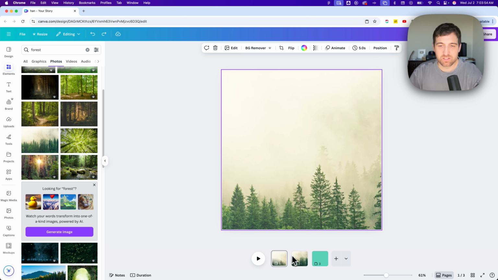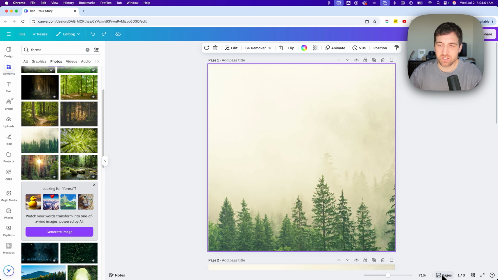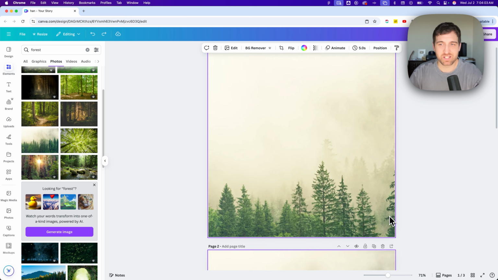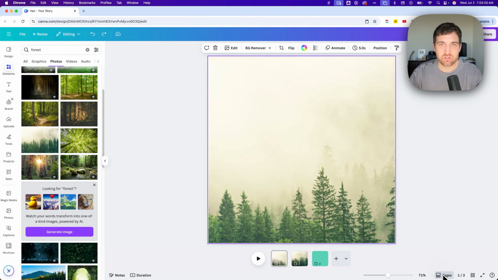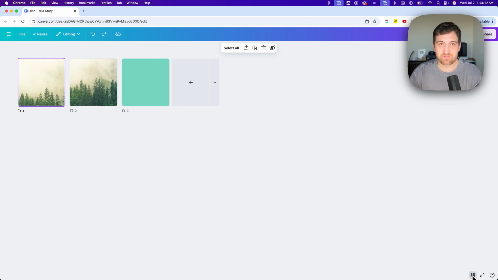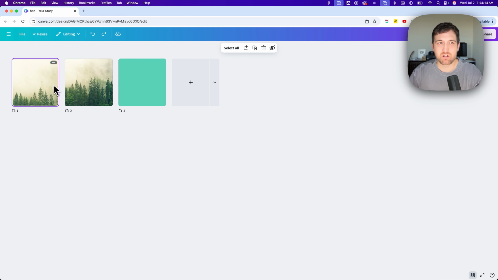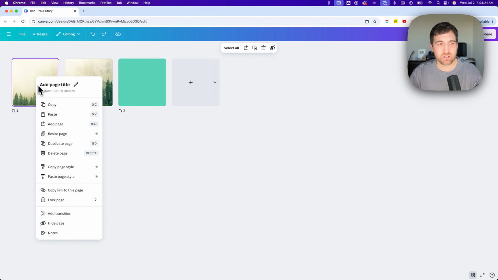But what we're going to do is, I'm going to move something here so I can see the pages. Okay, so we've got the page view down here, and you may just have pages like this, but we also can show page thumbnails, and that makes it a little bit easier to do this part. Or you can go to this grid view as well and kind of see all of your pages this way. But when we right click on the page thumbnail or this grid view page thumbnail, we're going to see copy page style, and it has a little Canva Pro icon next to it.